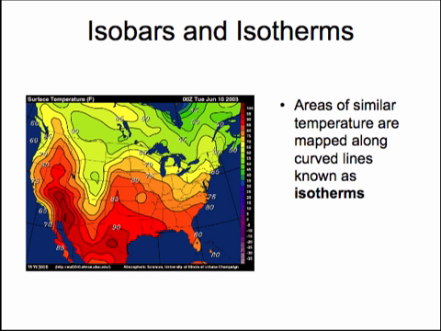In the same respect, we can do the same thing with temperature. This is known as an isotherm, like thermometer. Here we look at every place that has a temperature between 80 and 85. We make a mark with all the 80s, and we make a mark with all the 85s, and in here is everything between 80 and 85. So we know where the warmer temperatures are and where the colder temperatures are.